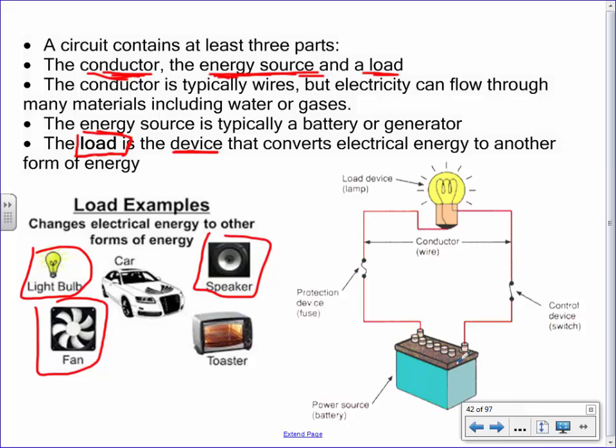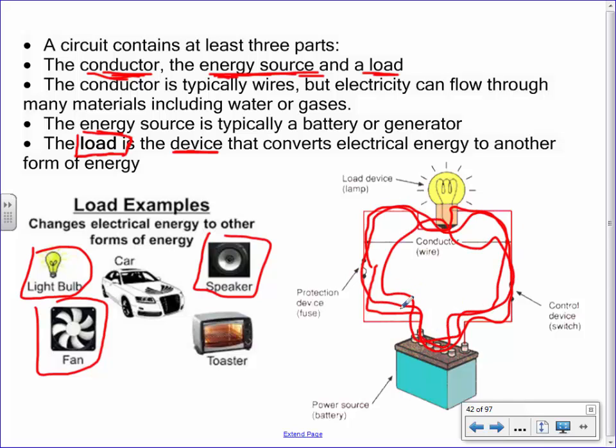So I found this picture online here. This is a power source, a battery. And what's happening is the electrons are going to go through the battery. They're going to go through the load. And then they're going to come back again. And they're going to keep cycling over and over again. What happens if this fuse breaks? Well, all of a sudden, it breaks the circuit, and then the electricity stops. And so then you don't have electricity anymore.